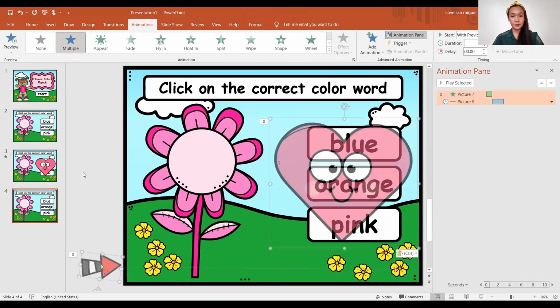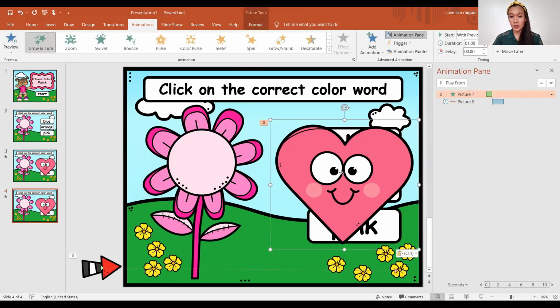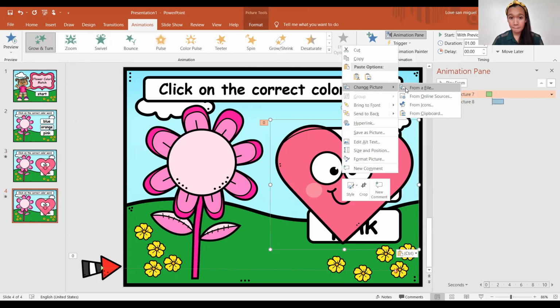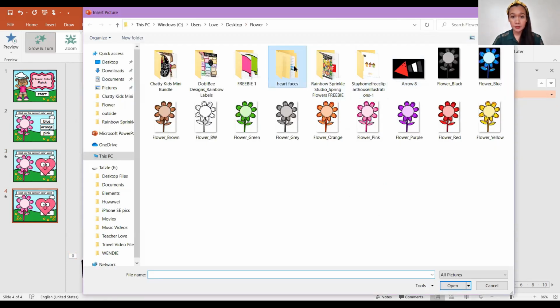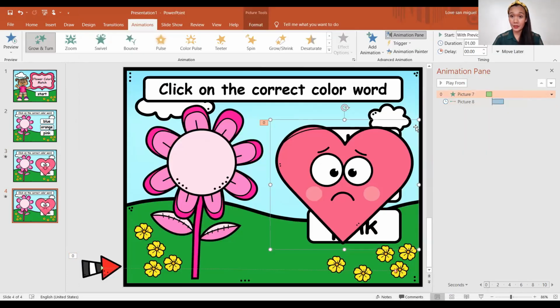paste it to the fourth slide. But this is the wrong slide. So let's change the sticker to sad face. There you go. So no need for you to do the animation because as soon as we copied the clip art, it already has the animations you can see on the side here. Now we already have the cover page, the question page, the correct answer page, and the wrong page.